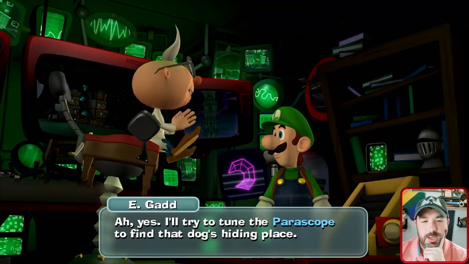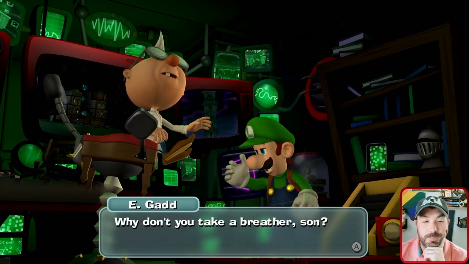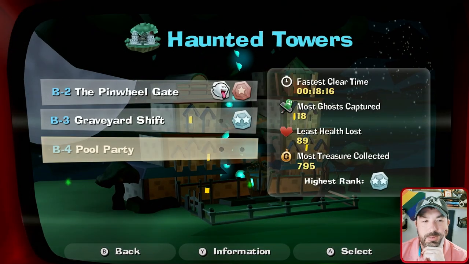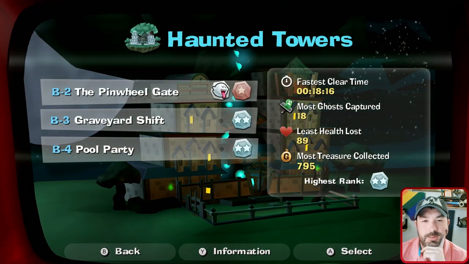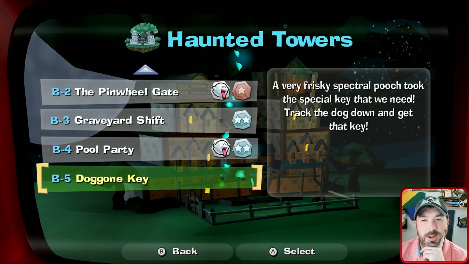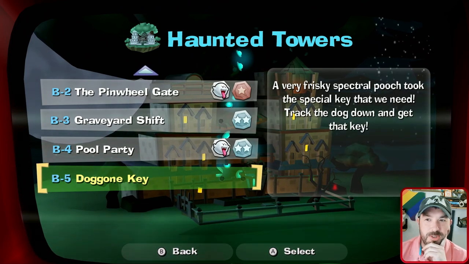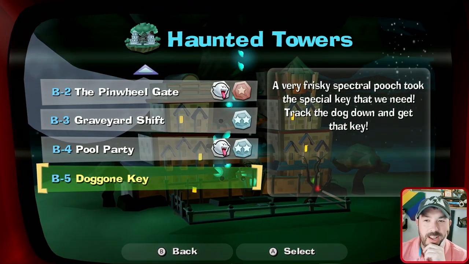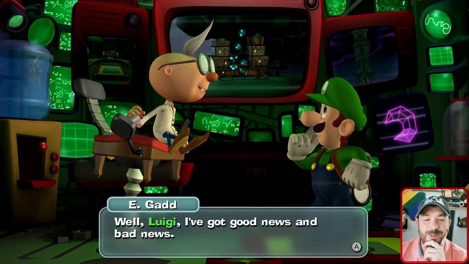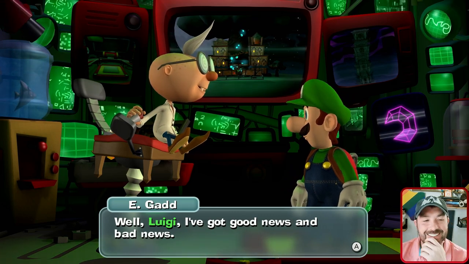Now, where were we? Oh yes, I'll try to tune the periscope to find the dog's hiding place. Why don't you take a breather, son? Yep, and the boo. Doggone key. A frisky spectral pooch took the special key that we need. Track the dog down and get that key. Oh, I love that spectral pooch. Yeah, spectral pooch, something like that.